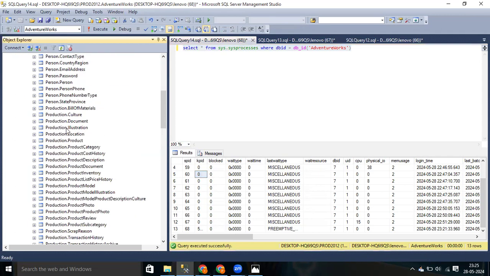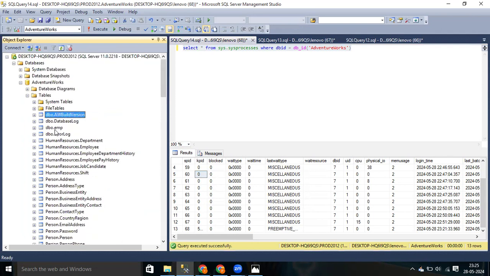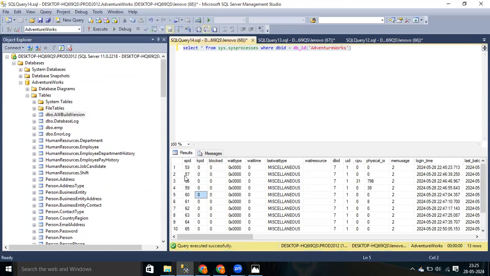But sometimes there will be no root blocker. You have a table, right? 100, 200 tables will be there, and like 50 people are using each table, and there is an active transaction for that, and you have to kill all of this at a time. So it is very difficult to go one by one: kill 53, kill 57, 58. That is difficult. Sometimes the SPIDs come in sequence like this, but sometimes it will be 53, then 103, 108, 200, something like that. So it is very difficult to kill the processes.